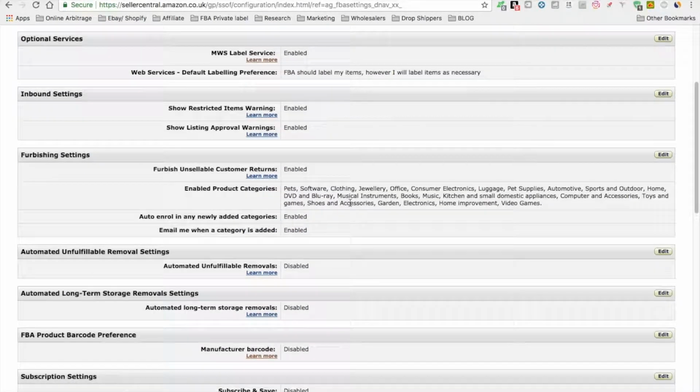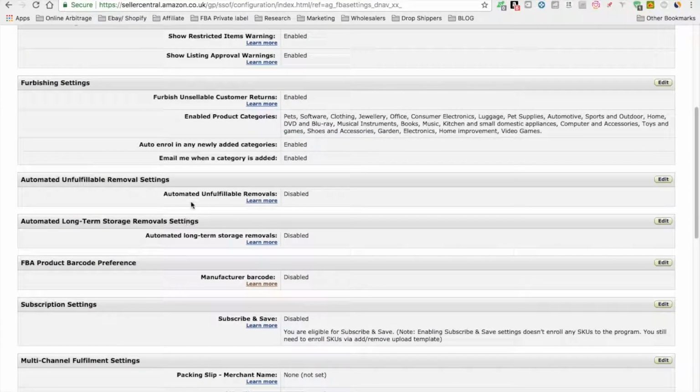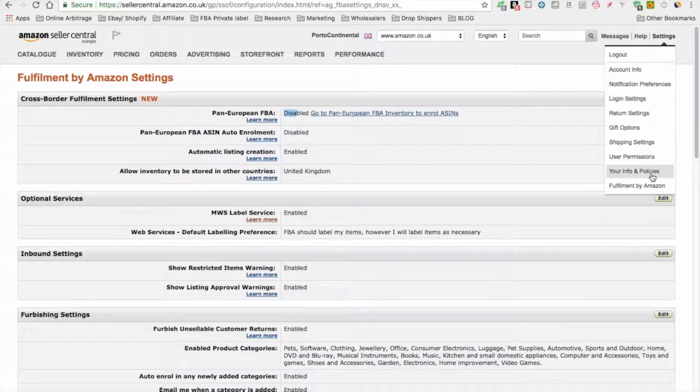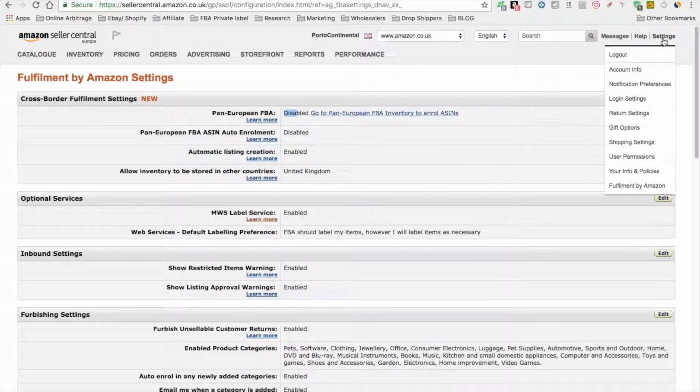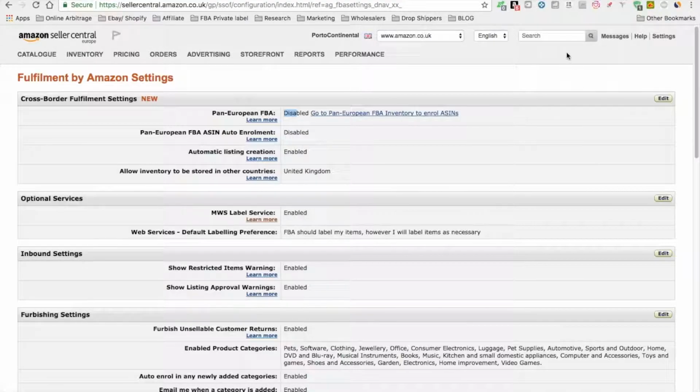Okay. All the rest, yeah. You can tell Amazon to automate unfulfillable removal. So if something is unfulfillable, they can automatically remove it. Or if long-term storage fees are about to come, you can remove that as well. So that's all happening in the Fulfillment by Amazon tab right here. Most of the other options here are pretty much if you're merchant fulfilled: gift option, shipping settings, stuff like that. All of that you can check on your own. There's no point in wasting time talking about that kind of simple stuff.